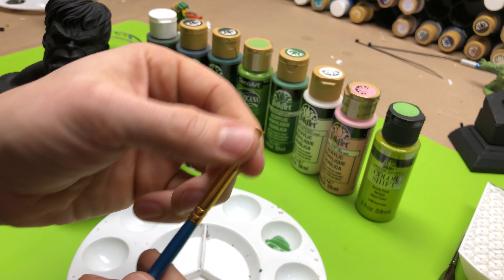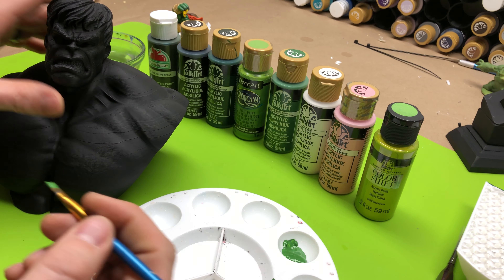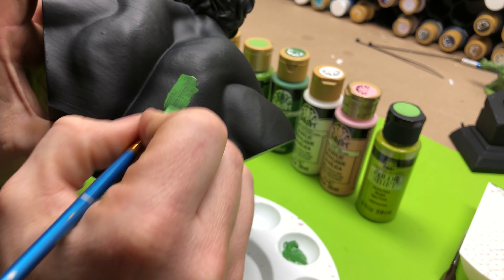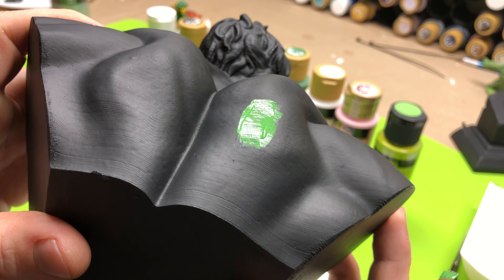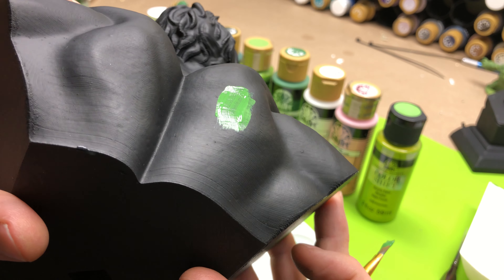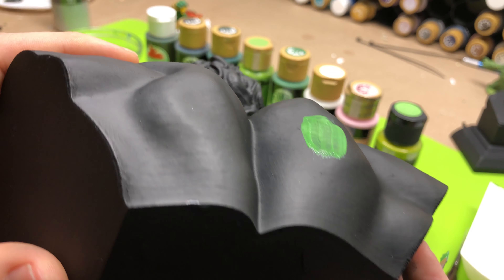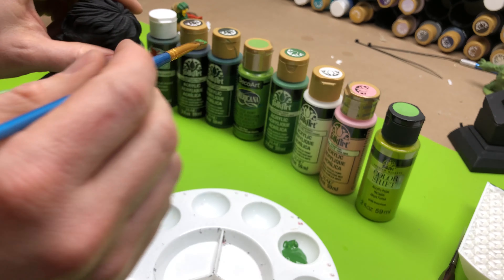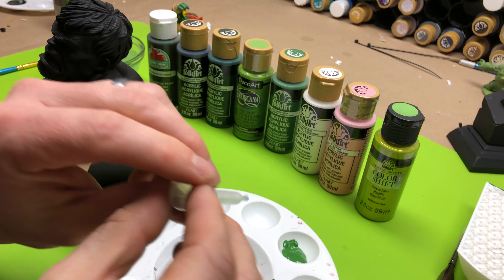I'm going to demonstrate with a dry brush. I'll grab some paint and apply it on the back since it's nice and smooth. If I paint it like this, you're going to see these strokes — the paint globs and you can see those lines of the brush no matter how many times I stroke it. That's because the paint is just way too thick.